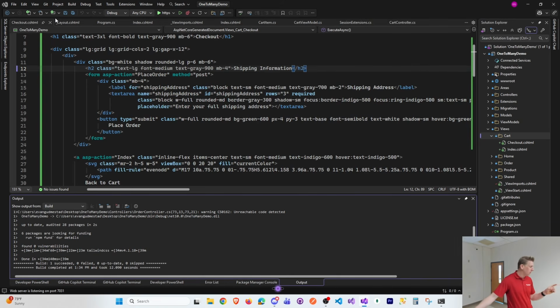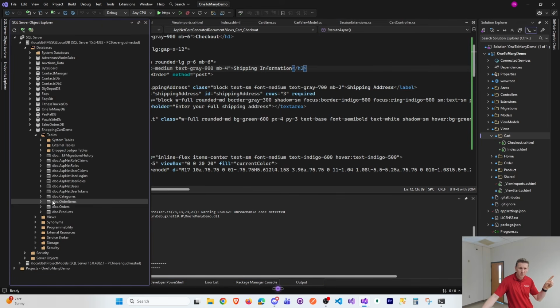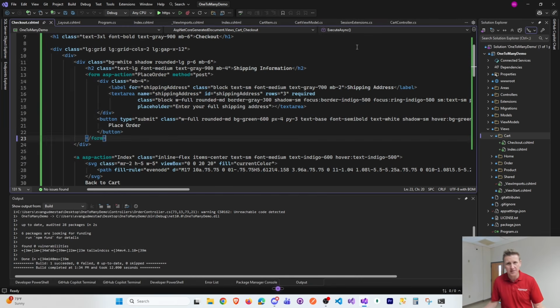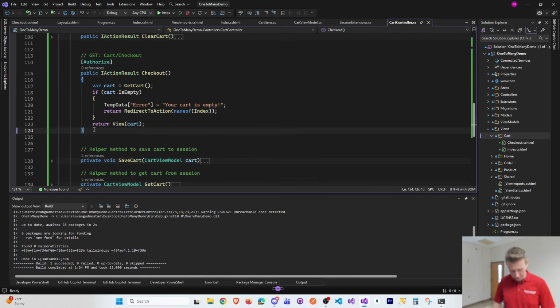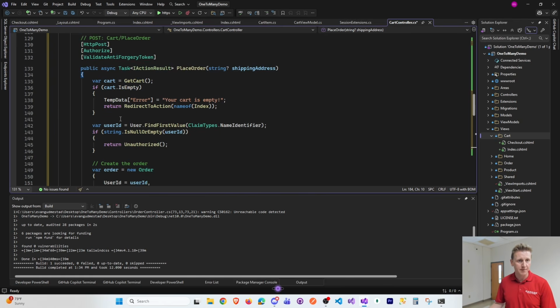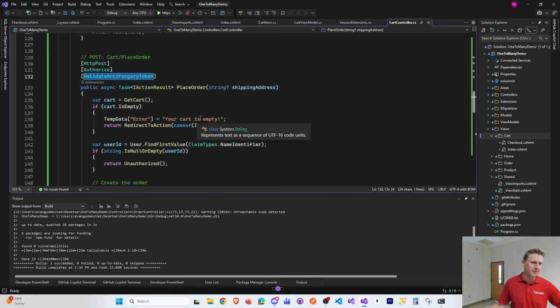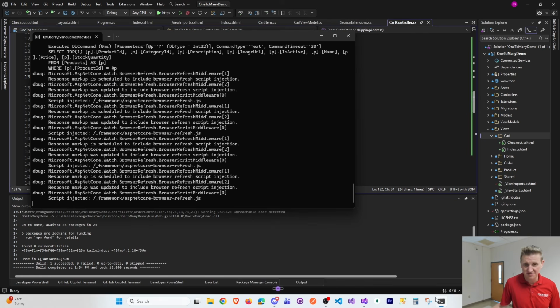Because you remember, there's really two tables. There's the orders table, and then there's the order items, right? So order and order items. Because an order has a bunch of items in a list. So in the cart controller, high level, this is a post method, HTTP post. You have to be logged in to do it. This helps cross-site script, anti-forgery. It's a security attribute. You put them on your posts. Best practice. I see it all over the place.